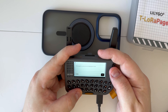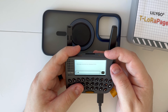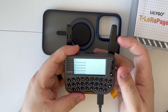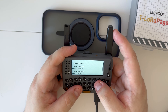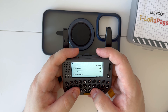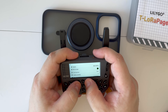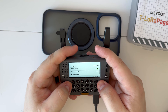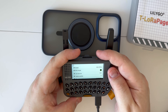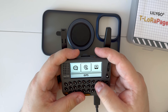Since I'm not connected to any nodes this is just a demo, but when you use the scroll wheel there's haptic feedback — a little vibration every time you move the wheel, which is really nice. The keyboard buttons are very stiff though. You saw the double press with no intention of double pressing. The buttons are rubber, which is nice, but you have to give real effort to push each key. I really wish they had used the upgraded keyboard from the T-Deck, because those buttons feel a lot nicer.